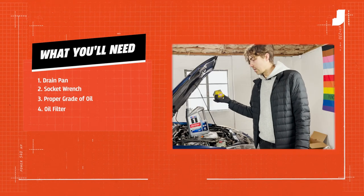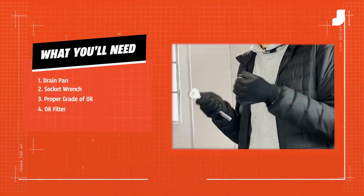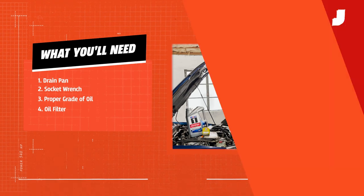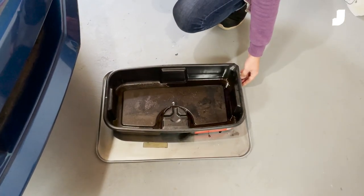Oil filter — this often just comes in a bundle from your local auto parts store. And for my car, it's a 13 mil socket to take the drain bolt off. In an ideal world, that should be all we need. I don't really want Jacob to pour his dirty motor oil all over my garage floor, so — pan, love her. Just give that a slide on under your car and get to it.